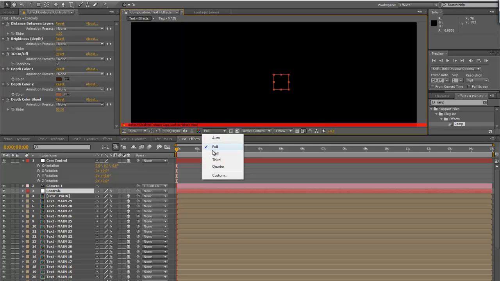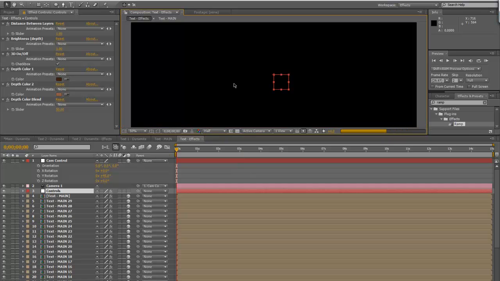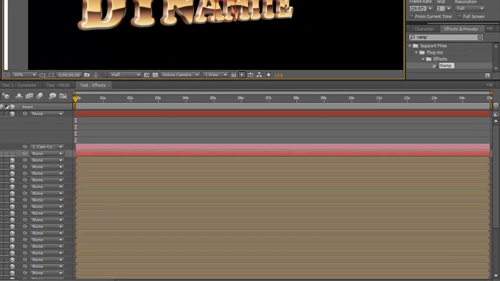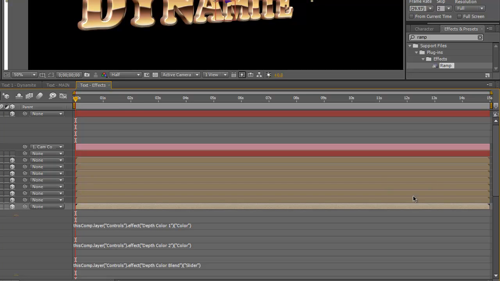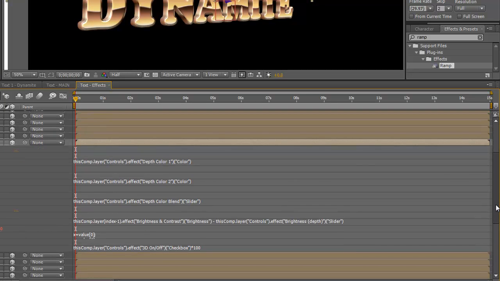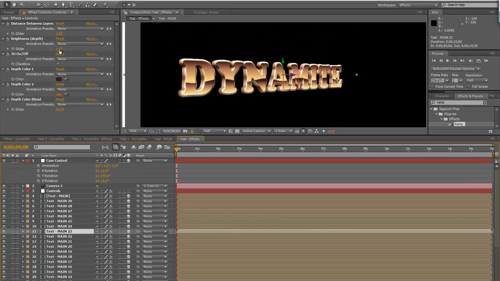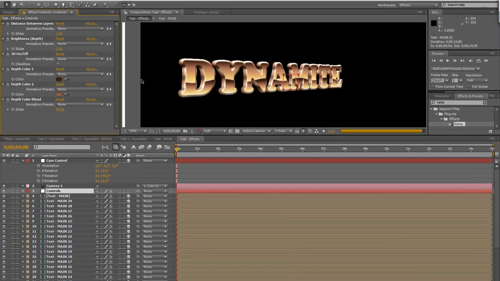And if you want, you can bring down the resolution a little bit so you can see a little bit better. It makes it a little bit tighter, right? And if this brightness decreases with each successive layer, let's make sure we got that right. I'm pretty sure I did, yeah. You can turn it up if you want. That's the reason why these are here, so we can adjust.